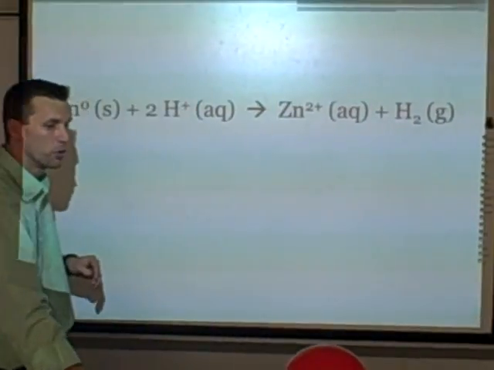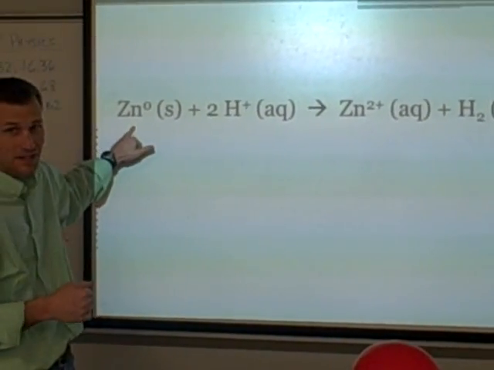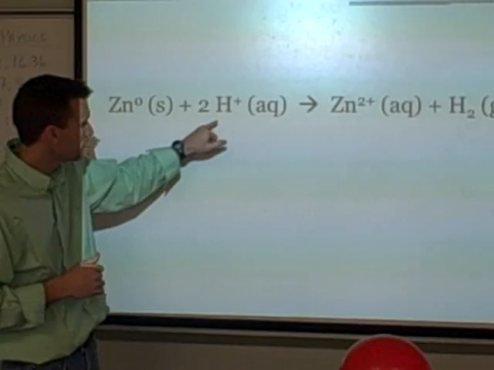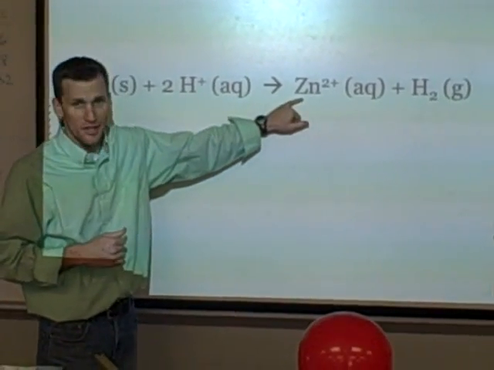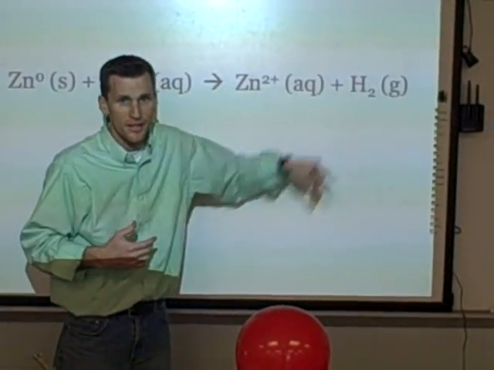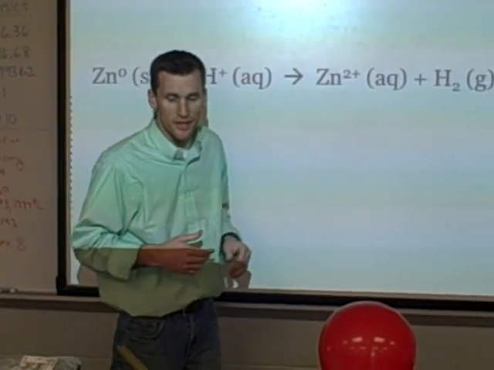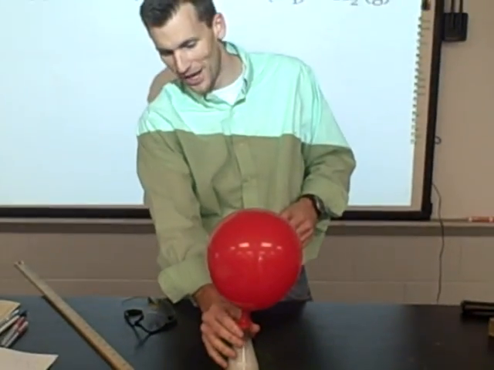Let's take a look at the reaction up on the board while we keep up with the hydrogen gas. We have solid zinc, absolutely no charge, combined with a strong acid, hydrochloric acid, and it's going to produce aqueous zinc, which means dissolved zinc, and pure hydrogen gas. That hydrogen gas, as we know, is extremely explosive and we're going to be able to explode that hydrogen bomb.